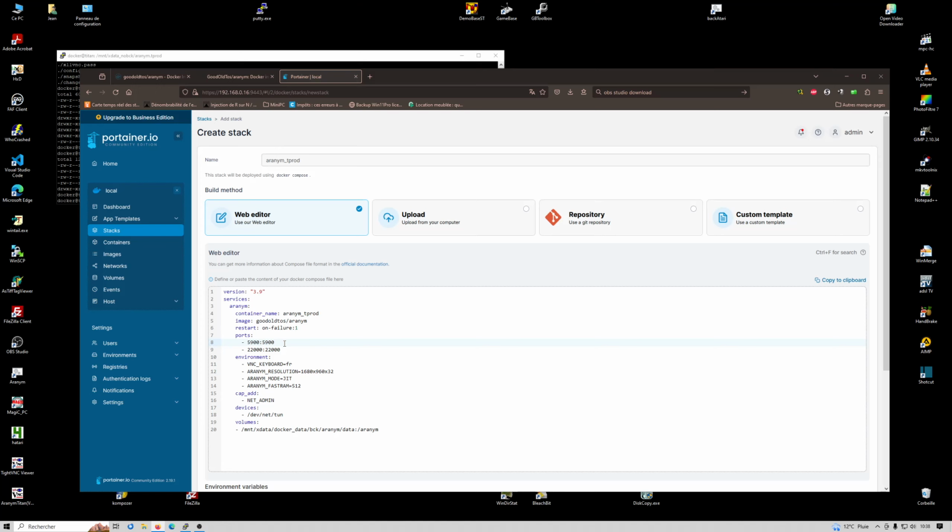Docker host. Because I have already something running on this port here on the host, so I will just change it, just add one basically to it, to instruct Docker that I want to expose a different port here. Okay, so here this is for the VNC session, so the X11 session that will be open to the Aranym application in the Docker container.